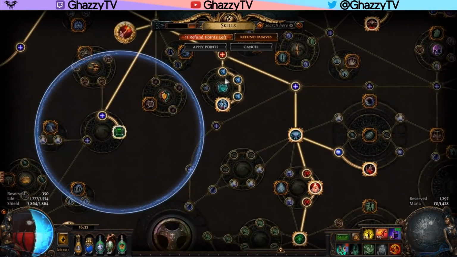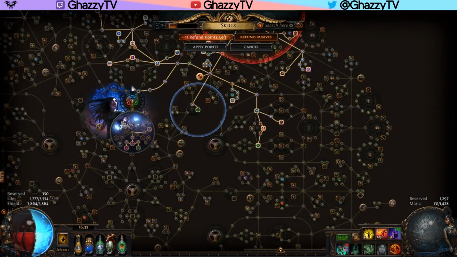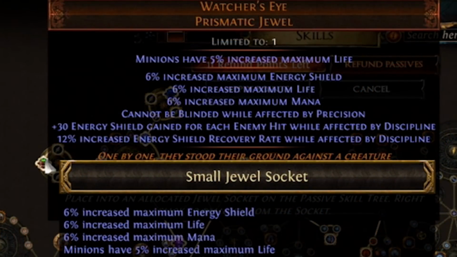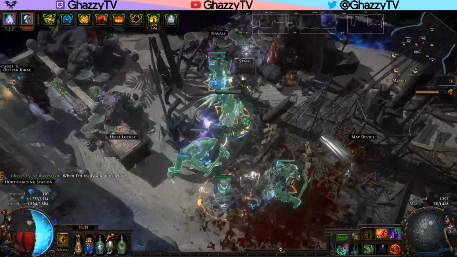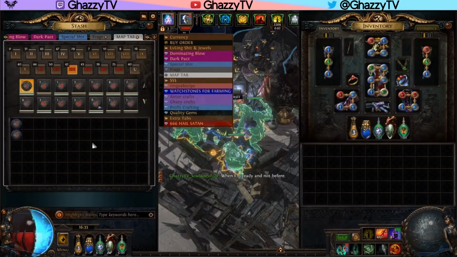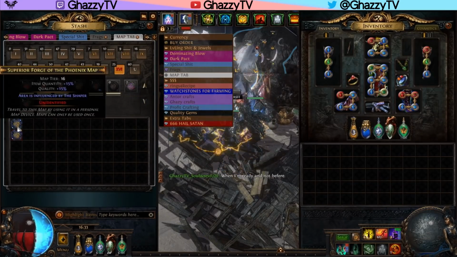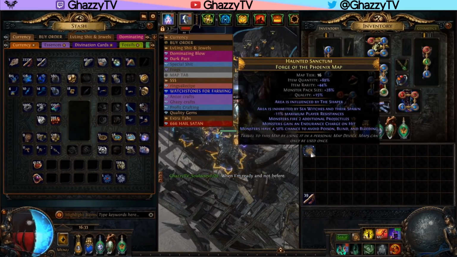And that's why also we take the right-hand side from Ethereal Feast, because we get another couple of percent increased total recovery. There's another approach of using Watcher's Eye jewels, for example, that gives you energy shield for each enemy hit, which is incredibly good as well. So I'm going to show you a quick map so you can see how the leech works in this build. We can do a Phoenix map, I guess, just to show you the approach of how amazing this defensive mechanic is.